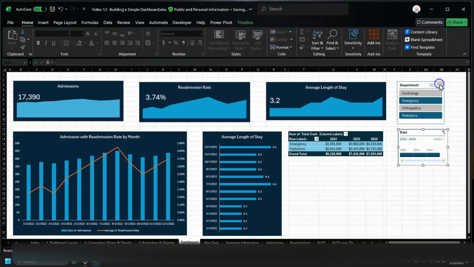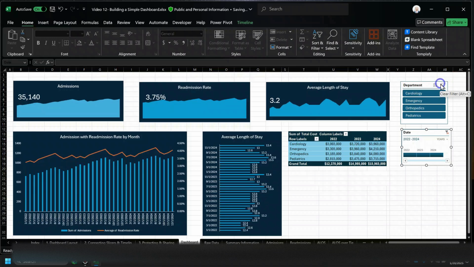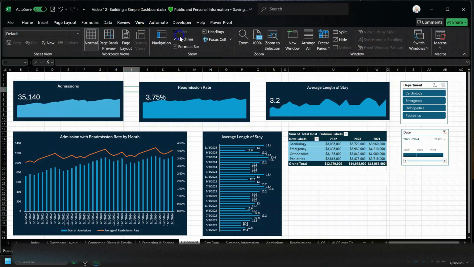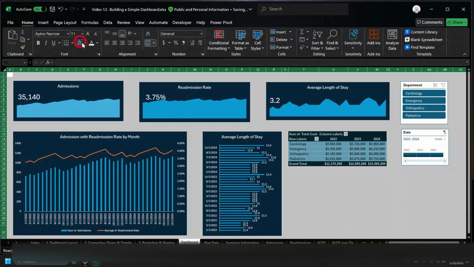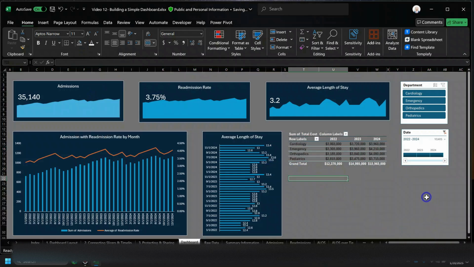The only thing that I would be upset if I did not show you was how to just give it a background so it looks even nicer. So we've got these grids behind it, which are not my preference. So I'll go to View and get rid of those grid lines. Certainly could keep it white. I also think it might look nice to have something like a darker background behind it.